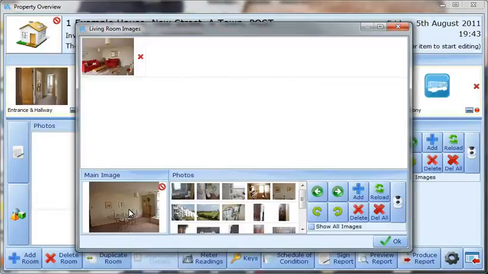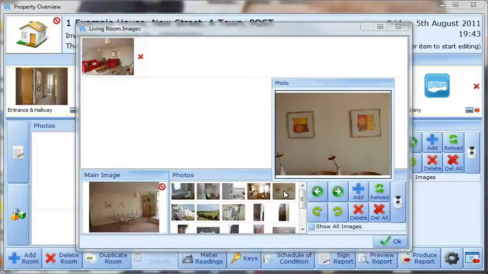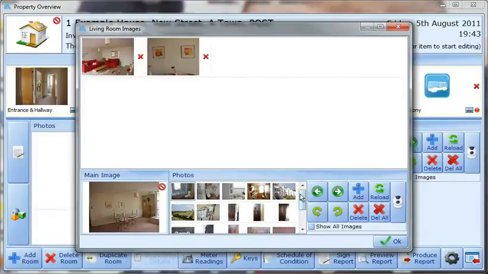This only means that it will be the first in the row of photographs for that room in the report, and that it is displayed on the property overview form instead of the room icon. Otherwise, it will be formatted in exactly the same way as all the other photographs assigned to a room and displayed in the palette above, which is where all subsequent images assigned to a room are displayed. I can also manipulate and drag other images to be associated with this room while viewing a room gallery, because the main photo gallery with all associated tools is accessible at the bottom of the room gallery. To close the room gallery, click OK.